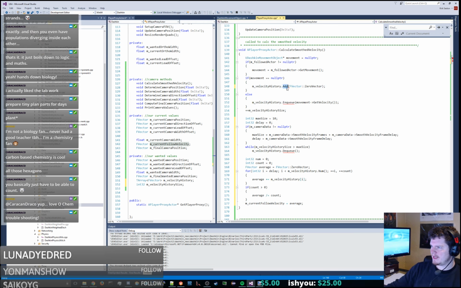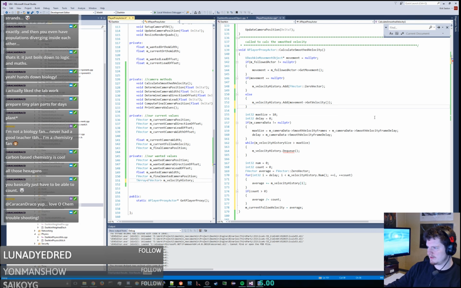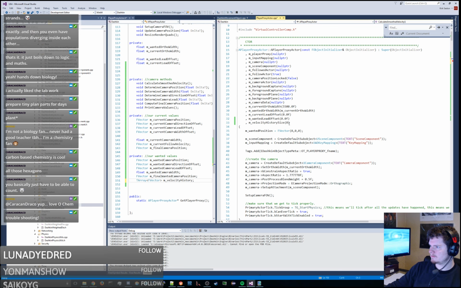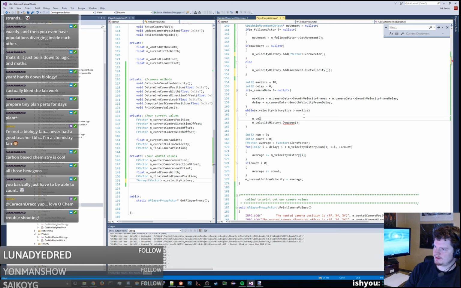So we're going to call add on these things, and basically while the velocity history size, we can get rid of our velocity history size. Velocity history dot, I'll have to look up exactly if there's a better one for this.